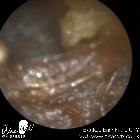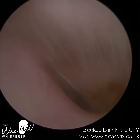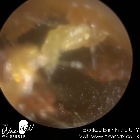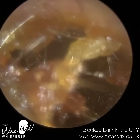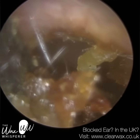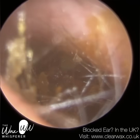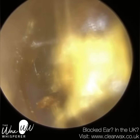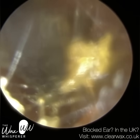Most earwax removal manual instruments, in the UK at least, are straight handled. If you wait till the end of the video, you're going to see a still image of this Rykerette that gives you an idea of what I'm referring to. Having the bend in there not only gives me more reach inside the ear, but it also provides more manoeuvrability. Additionally, it prevents your hands crossing over, and it also prevents the earwax view being obstructed.